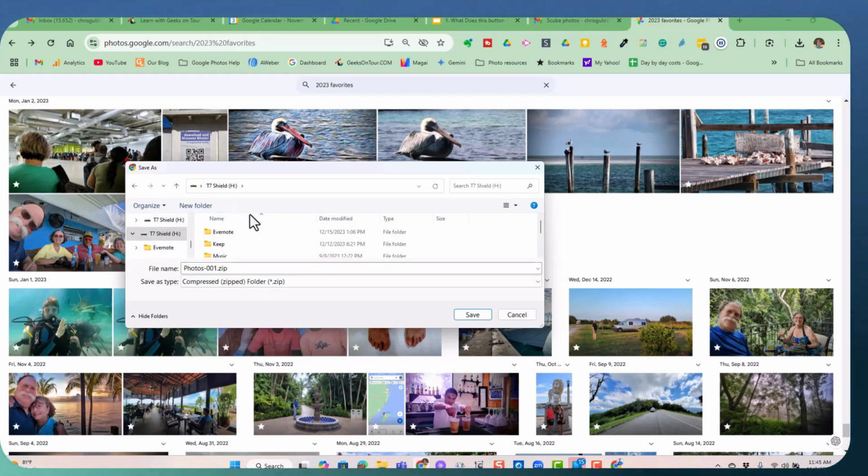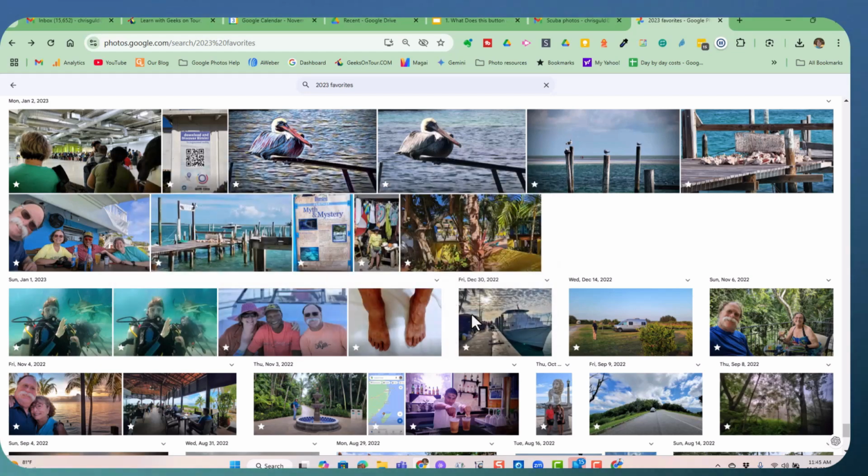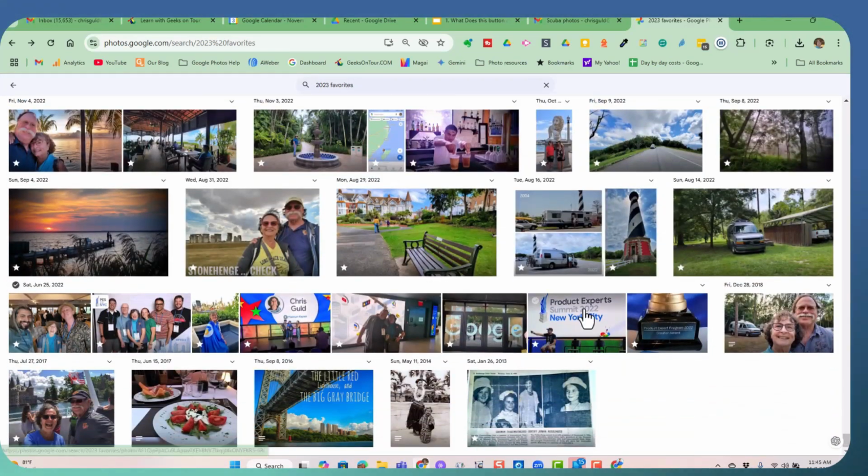This is for backup purposes and in pictures, and I will call it 2023 favorites. And notice it makes it into a zip file. That's fine. I like that for backups. You click save and you are now done. You have a backup of all your favorite pictures for the whole year.